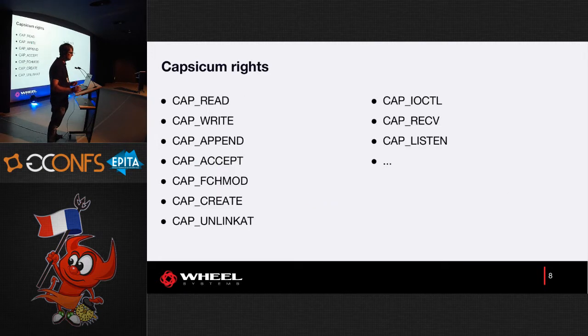So here are some of the Capsicum rights. We have, like, cap read or cap append. Sometimes the capability rights are dependent on the type of the descriptor. So, for example, we have cap accept, which will be used only on a socket, and cap receive, which also will be used only on a socket.